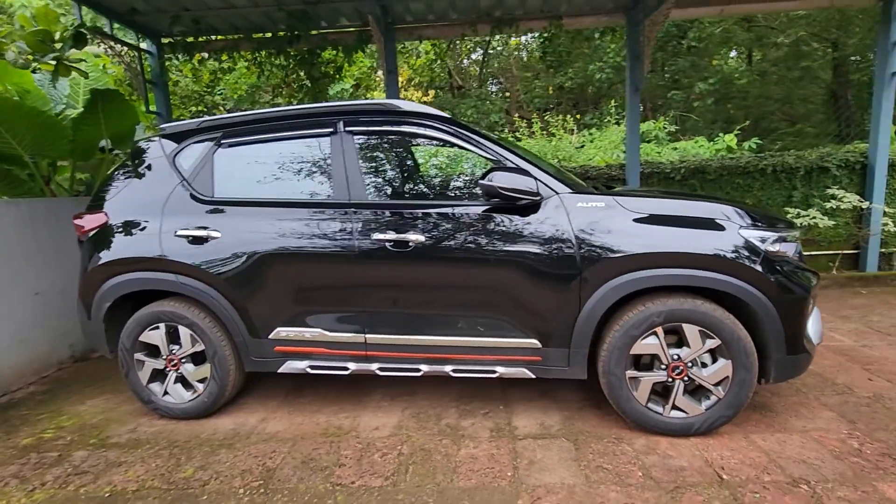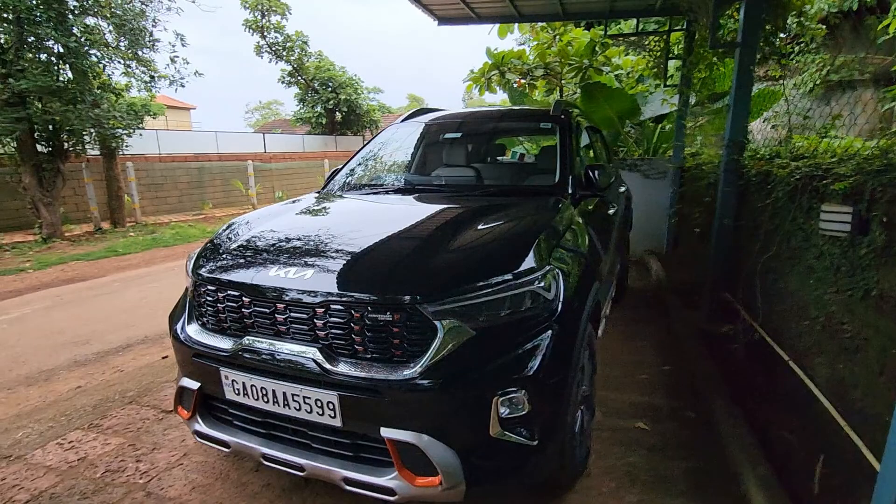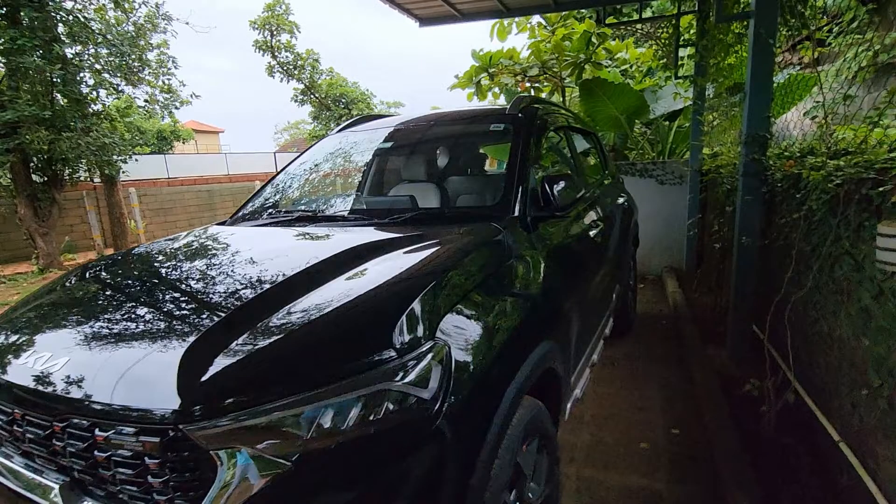The car is neatly cleaned from inside and outside, and servicing is done perfectly. The parts are smooth now and I can feel the difference while driving. The car is running smoothly compared to before. The service manager is kind and polite and whatever we had asked for is done perfectly, so we are happy with the Kia service center.